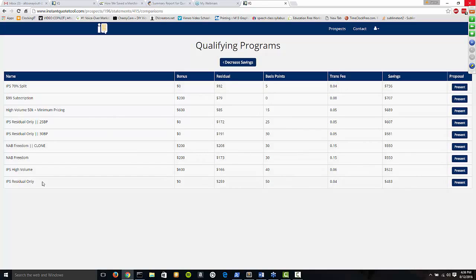If you're like, well, I don't see very many programs, that means that you don't have very many programs loaded in your profile. So you need to go back here to your profile and add more programs, okay, with the program wizard. Now, what if you say, well, James, I have like 10 programs, but only 2 of them showed up? Well, that's because this particular merchant didn't qualify with volume. So maybe in your case, I think I put in here that they do 20,000 in volume, or something like that. Maybe in your case, you have something in there that says this program is only for up to 10,000 in volume. Well, if they do 20,000, then that program wouldn't show up because it doesn't qualify. Or maybe they do 2,000 in volume and all of your programs say that it has to be at least 3,000. Well, then they don't qualify, right? So that's kind of the idea here.